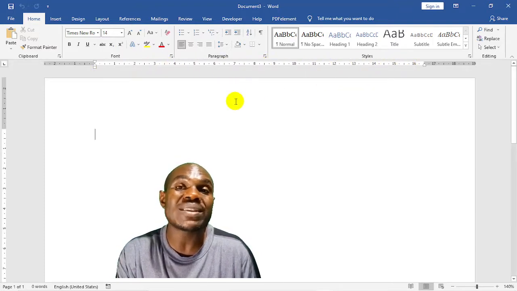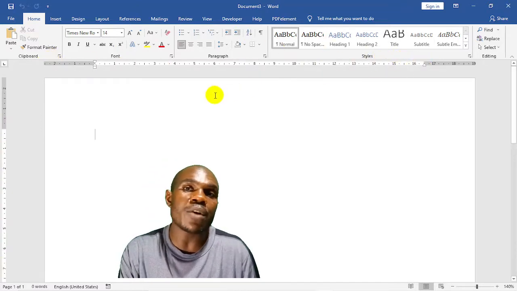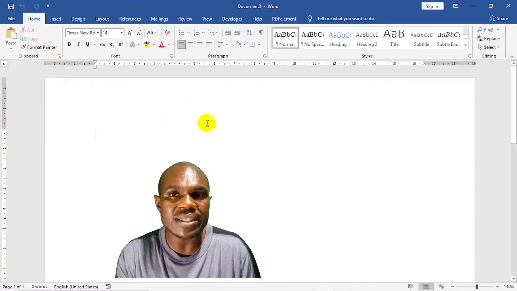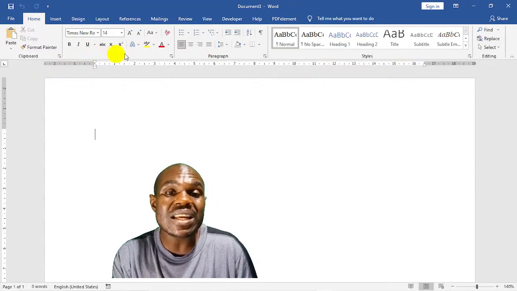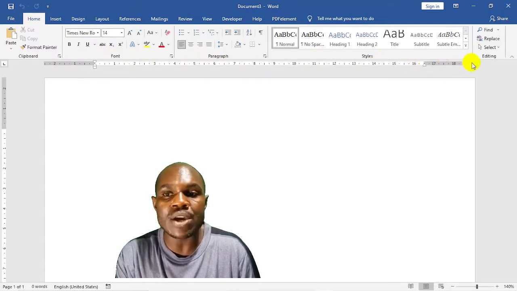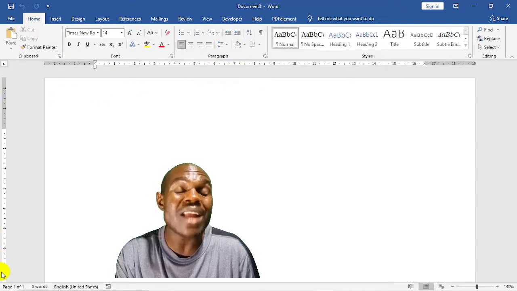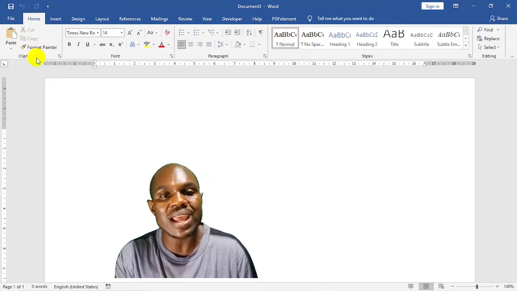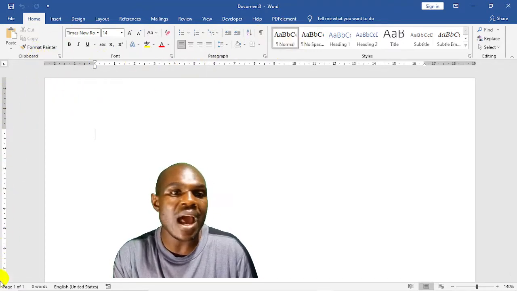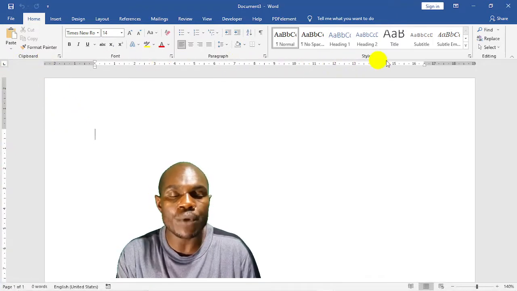It permits you also to set tab stops, and it permits you to give indents to your document. Details of all of this, we're going to see in subsequent lessons. Today, just know that this bar up here, this graduation that you have up here, is known as a ruler. It starts from 1 up to 20. That is the graduation. And the vertical graduation also is known as a ruler. So you have it at the top and to the left. At the top is known as a ruler, and to the left is also known as a ruler. It permits you to define margins, define indents, and define tab stops for your document.